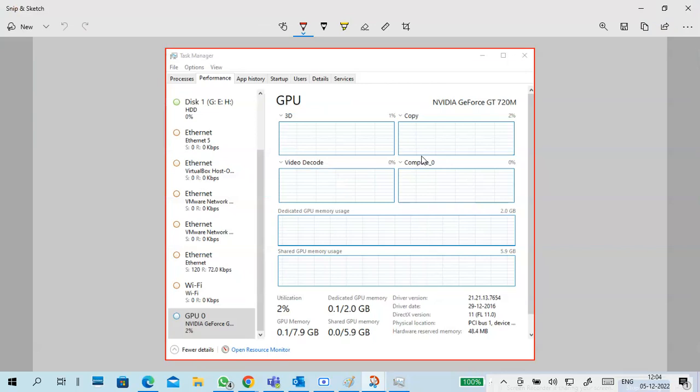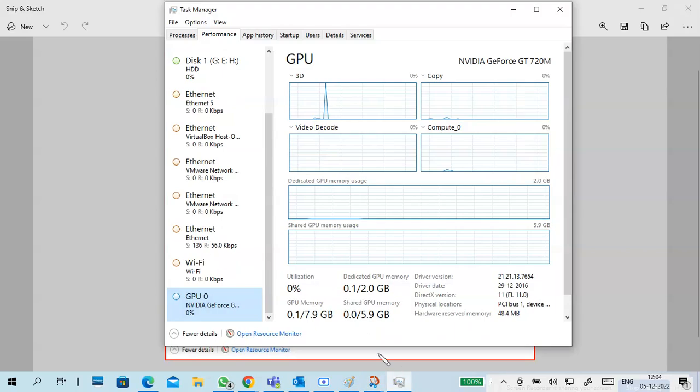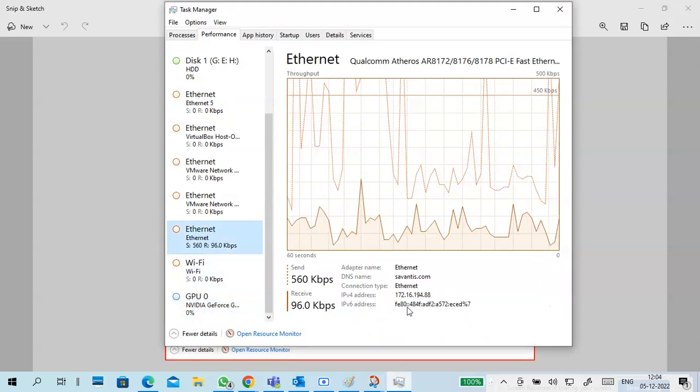Because my router is not giving any IPv6 address right now, but every adapter, every NIC, generally any recent NIC has a local IP address by default. If you enable IPv6, automatically there is an IPv6 address. That is called a link local IP address. Starting with FE80 is a link local IP address. This is by default.